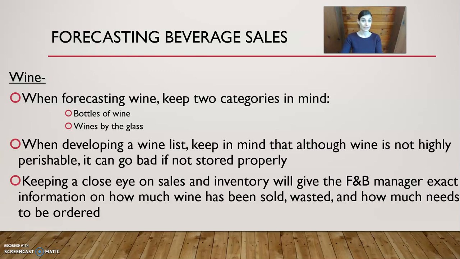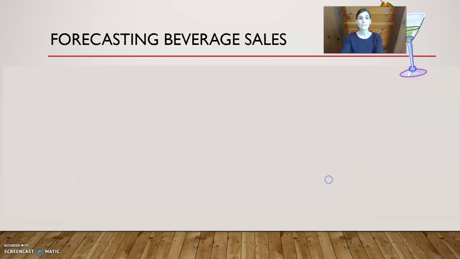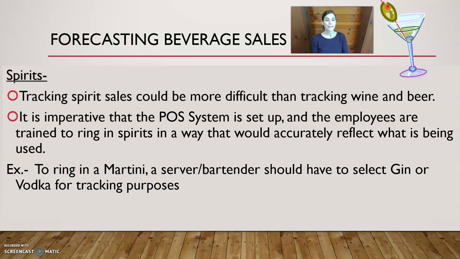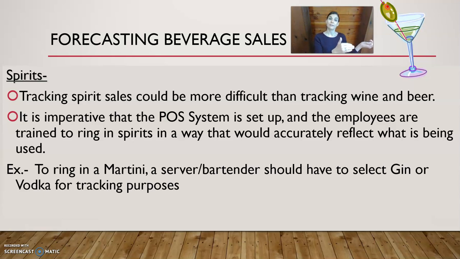Spirits are actually the hardest to track. The reason is that most spirits are not sold as a single individual spirit — they're typically mixed with something else. An Alabama Slammer, for example, is a cocktail that can use six or seven different alcohols but is rung in as one item. The POS system software allows managers to input exactly what is inside each drink — one ounce of rum, one ounce of vermouth, whatever it may be — so whenever a server rings in an Alabama Slammer, it calculates what you're using and how much of a specific bottle you're depleting.